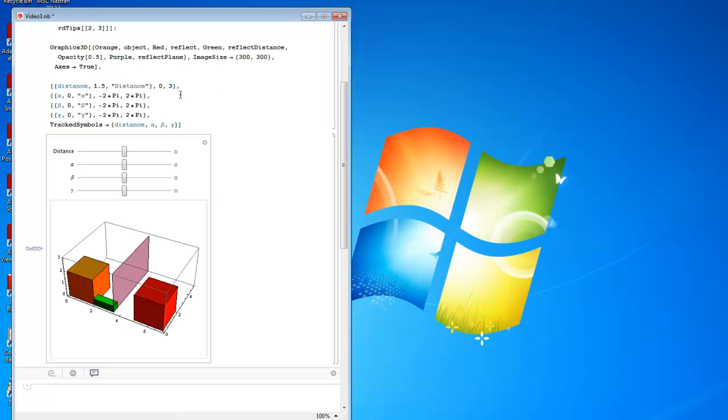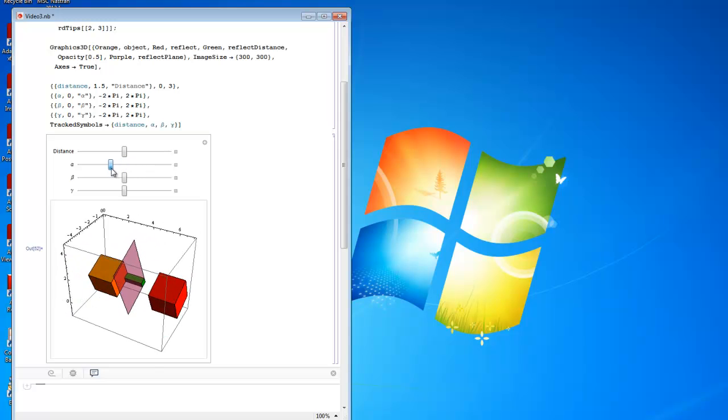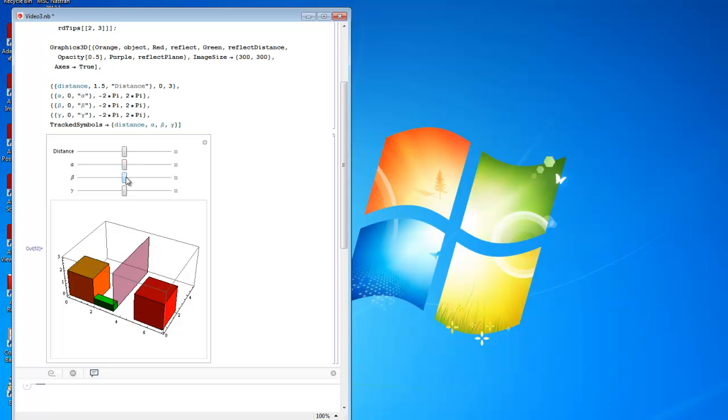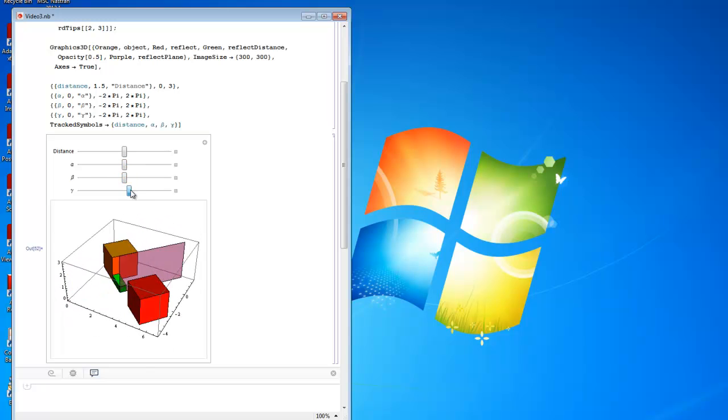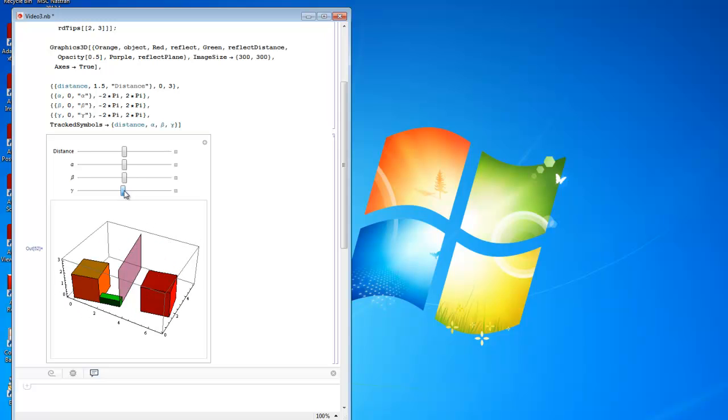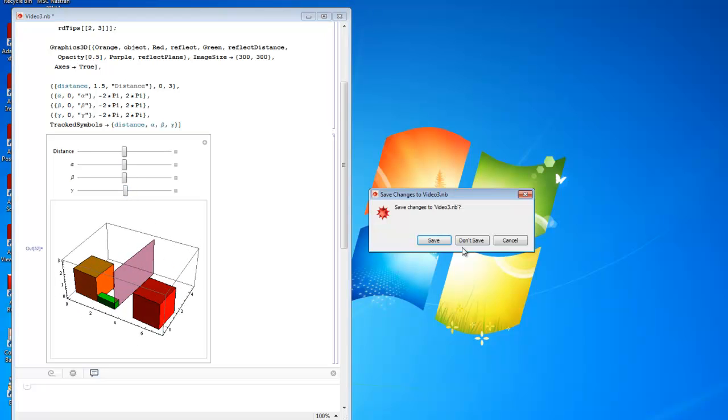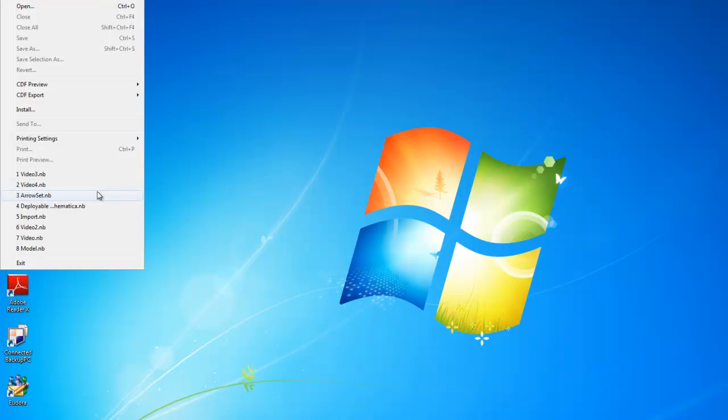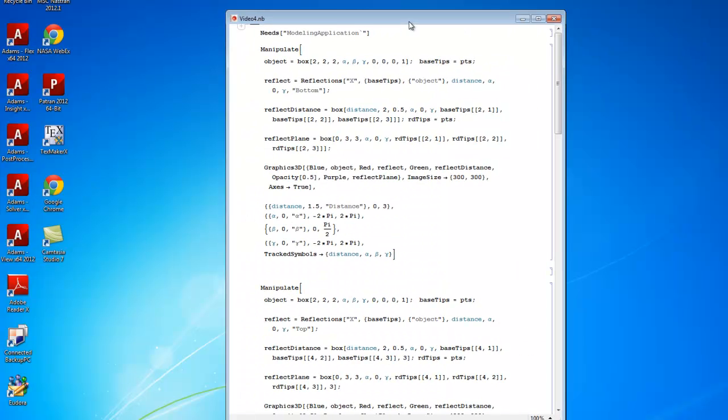Now the orange object is not only the original object, but it is also the base object. Rotations on the orange object also affect the red reflection in all 3 directions.